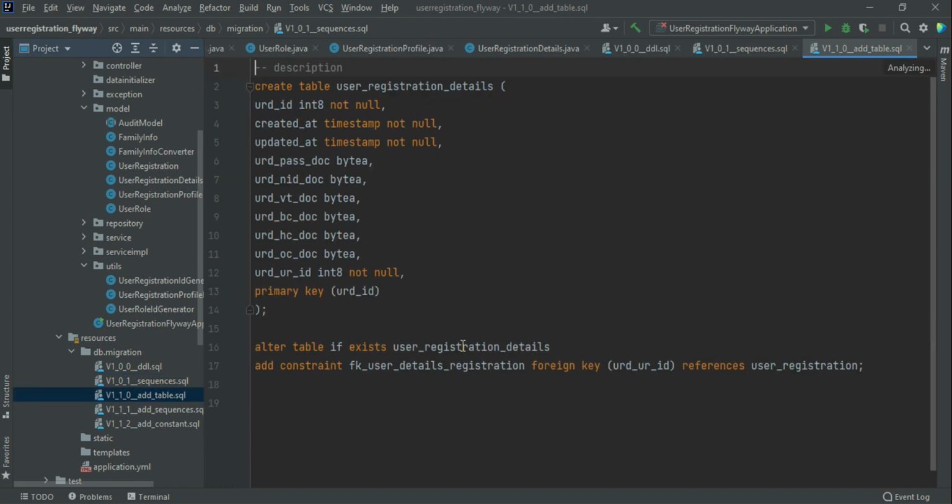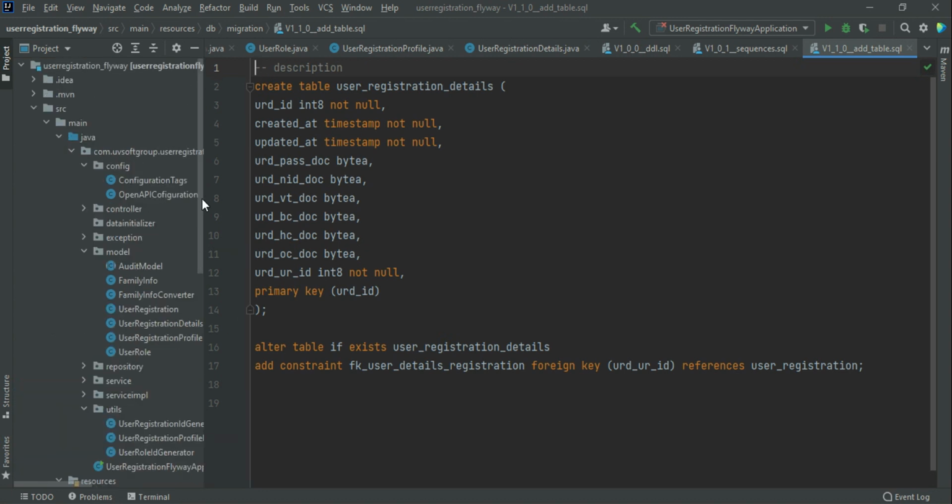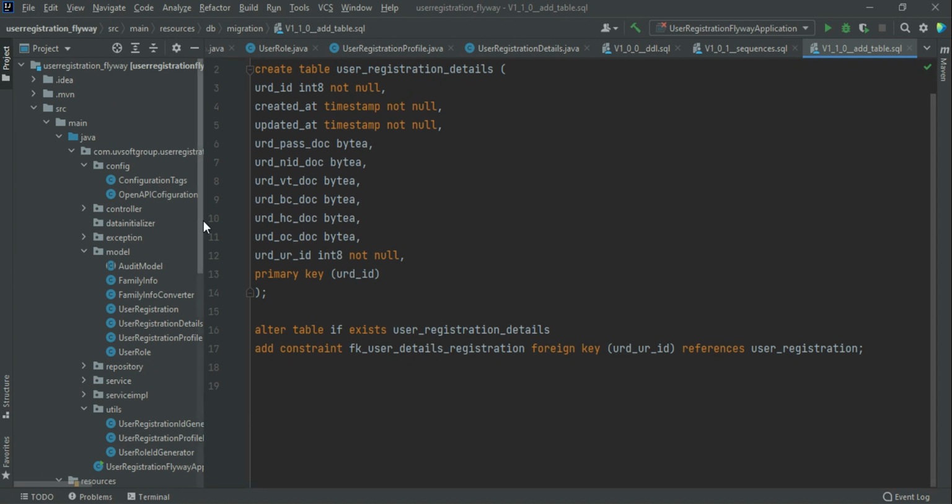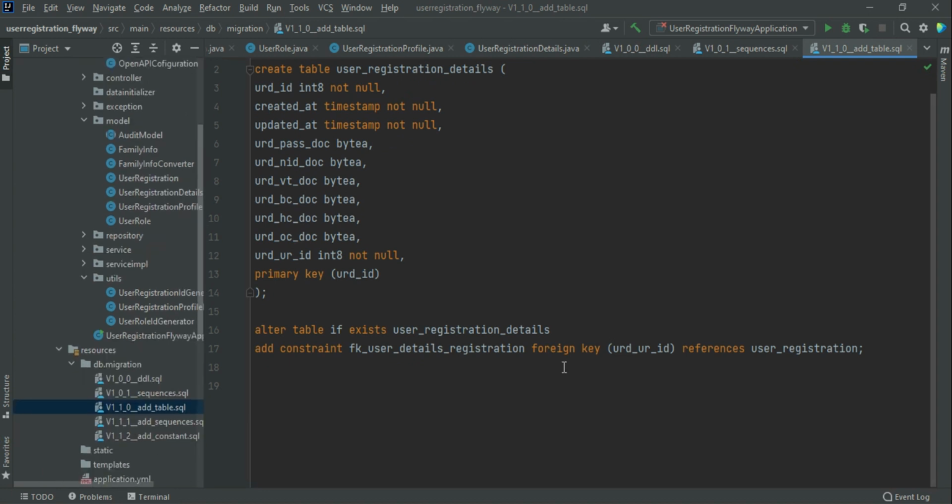So we have a base understanding of the database, the data models, and the sequences, and the new requirement was the user registration tables creation. Maybe you need an additional table in the next versions, then you need to add a new version of your scripts and add the models for your scripts. That's the idea behind the scenes. The continuation: you see we add the new tables, and then we have the foreign key, primary key relationship, with reference to the user registration as per your model definitions.